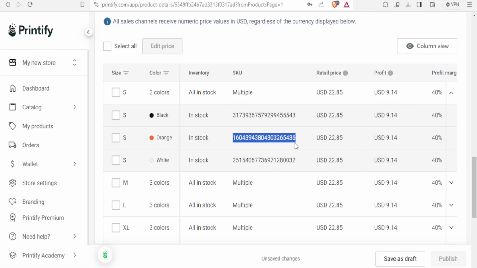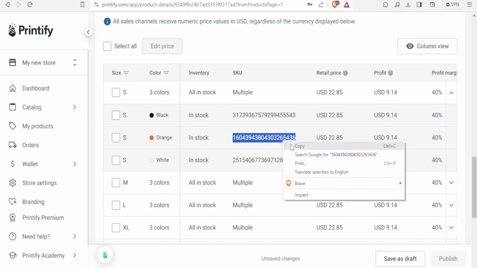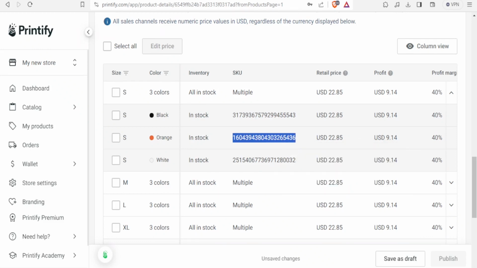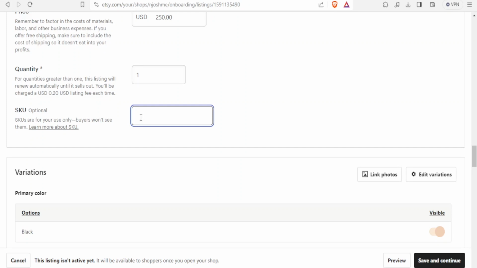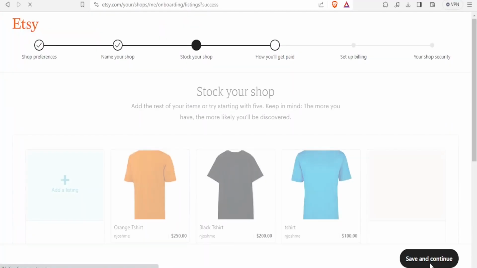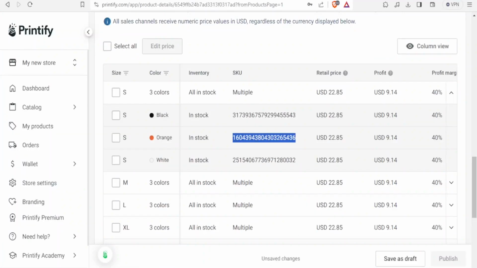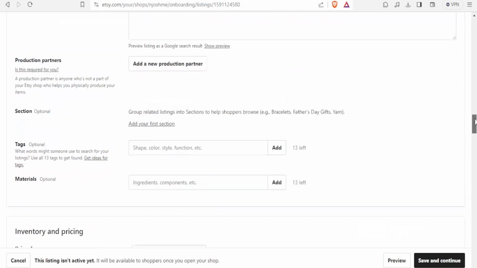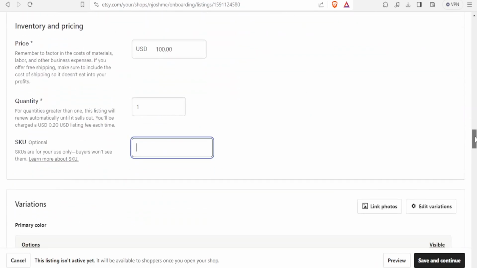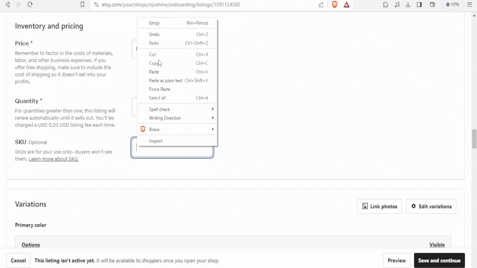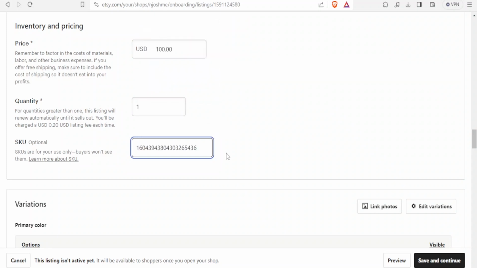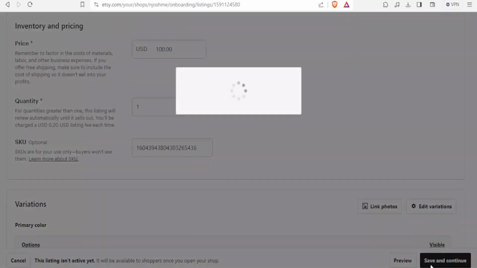Again, we highlight that, we copy, and then we come back to Etsy and we paste our SKU there, click on save and continue. And then you can do that also for the last t-shirt here. So you scroll down up to the SKU, then you copy, and then you paste what we had copied there. And then you click on save and continue.